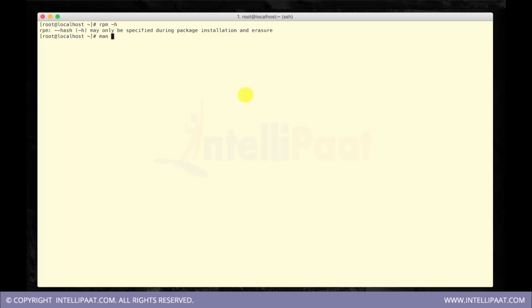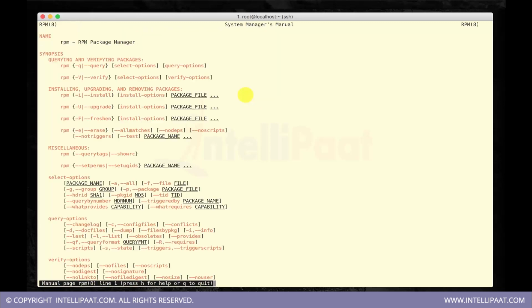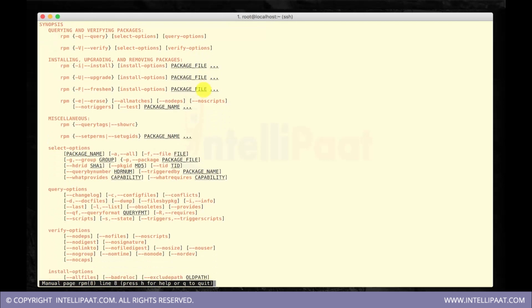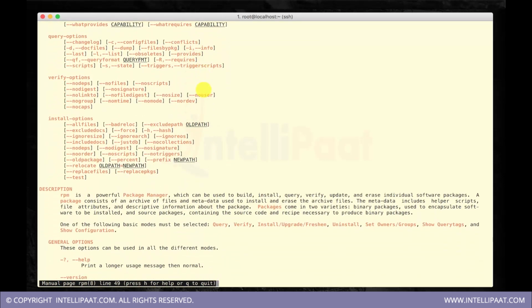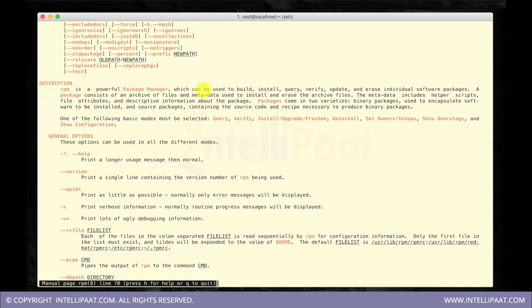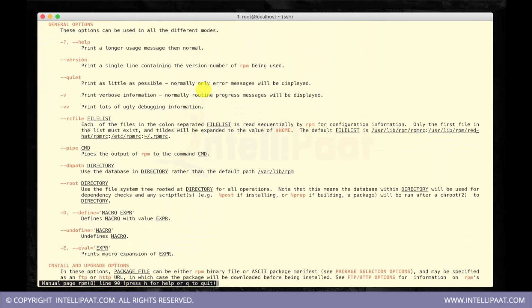Linux is very beautiful. It allows you to do the same thing in many ways. So you can write man rpm. Man is a command which gives you the manual for a particular other command. If I write this, it gives me the manual for the RPM command. So I get all the details about a command from the man page. Here, RPM is the RPM package manager, and these are the various options which can go with RPM. In our day-to-day work we would not need all these options, but a few of them.